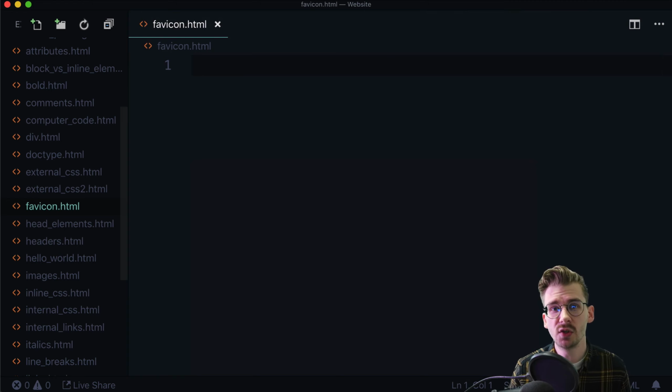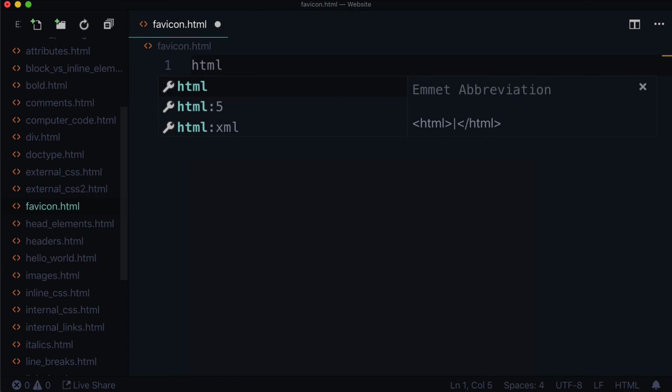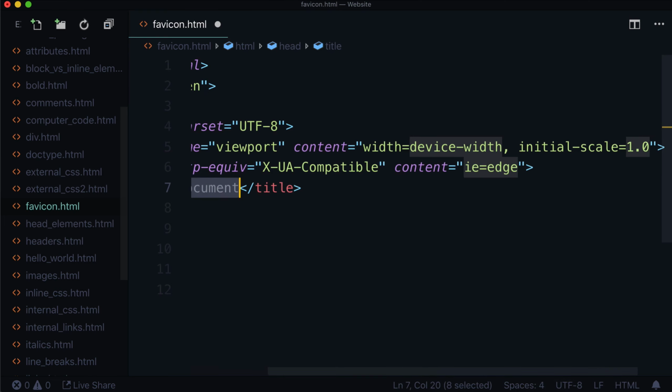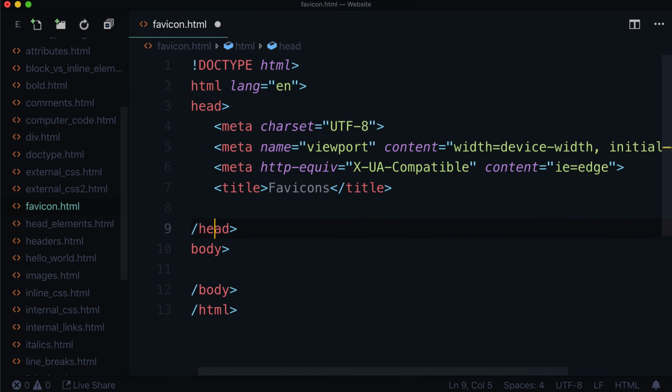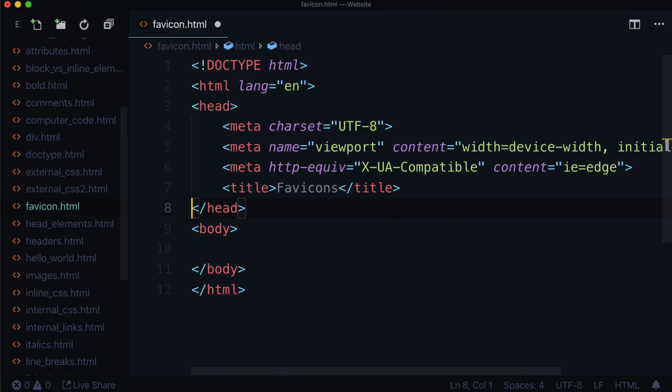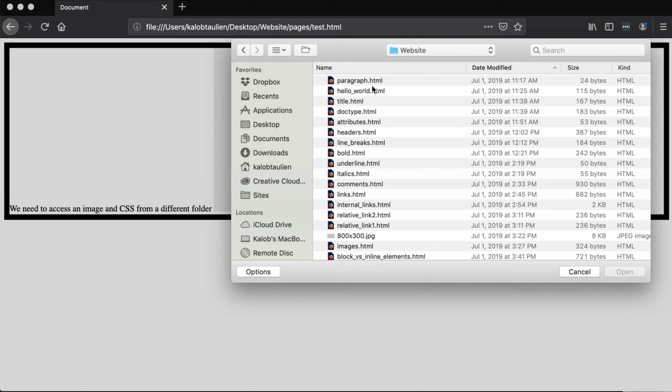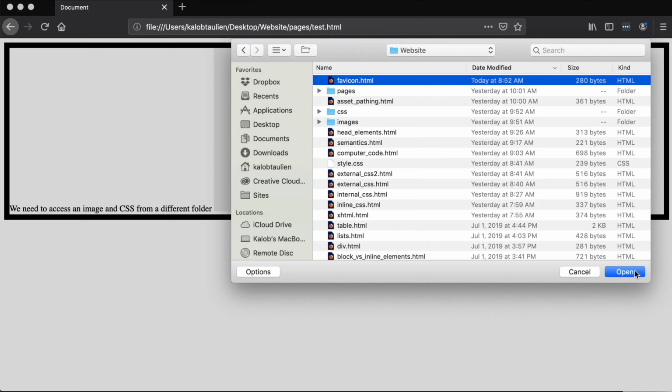And for this one, we're going to need to create an image or grab an image. So I'm going to create an image using Photoshop, but it doesn't really matter if I've created the image or you create the image. Really what matters is that we have an image. So we need an HTML5 page layout. I'm going to skip past this stuff, title it favicons, and we are going to have some stuff in our body here. And let's open this up in Firefox. So I'm just going to open up favicon.html and we see, okay, we've got a title up here called favicons and we've got nothing really important in our body.